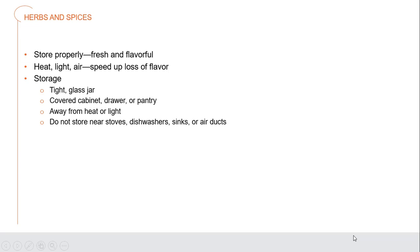So storing them in a tight glass jar is best. Have them in a covered cabinet, a drawer, or a pantry away from heat and light. Do not store them near stoves, dishwashers, sinks, or air ducts. It may be convenient to have it right next to your stove, but the fact is, unless you're using that up in a short period of time, a lot of that product is going to spoil.